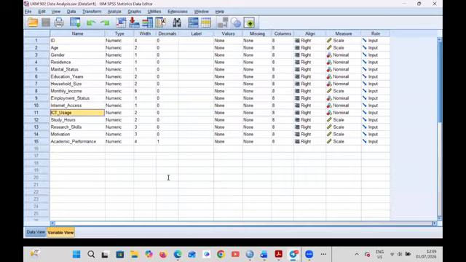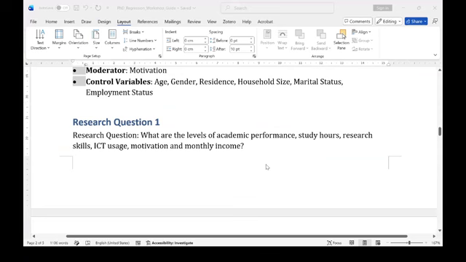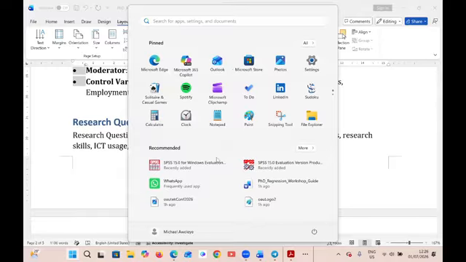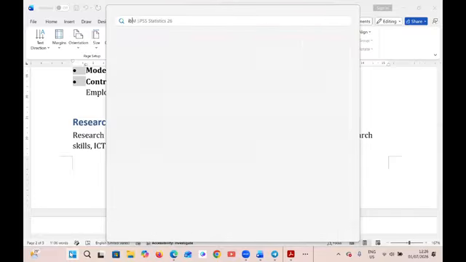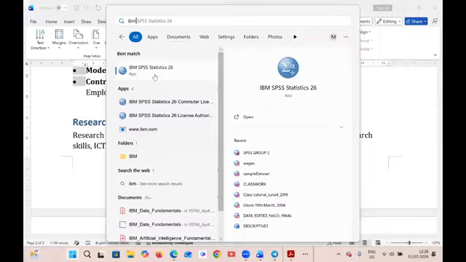Okay, let me just exit, and then let me now launch my SPSS. Once you launch your SPSS, I want to launch the IBM version. It should still be able to work for me. Okay, I have version 26. So you open your SPSS.